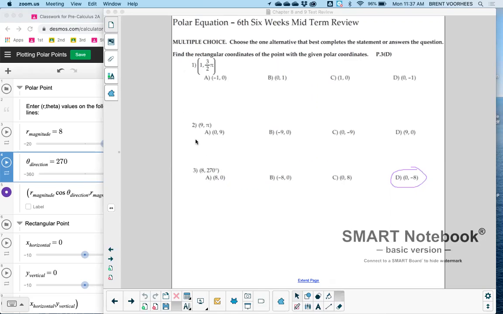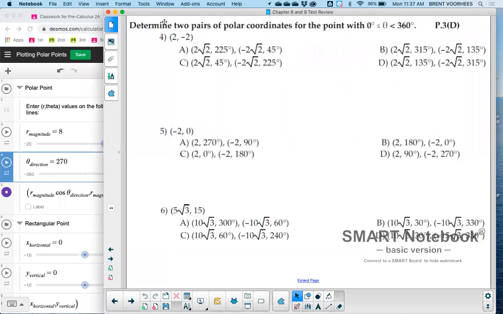So that is part of the first section, just converting between rectangular and polar. On this page, we were given polar coordinates and we converted to rectangular. Now let me show you if we were given rectangular and we needed to convert to polar. Starting here on this next page, sorry, my zoom tool's in the way. This time around, I'm given rectangular. How I know is this does not have a degree symbol and it doesn't have a pi. So this time the 3 points are in rectangular, and we have to figure out which polar equations are correct.